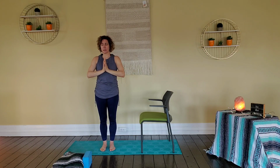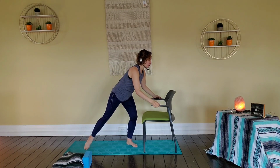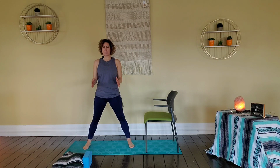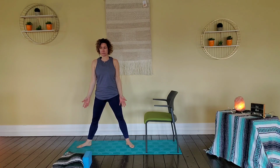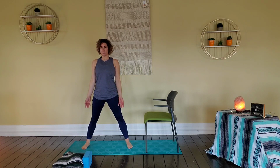Breathing. Getting our legs long, our feet are wide. Making sure we have room to reach the chair for triangle pose. Right. Feet are facing forward. The hands are facing forward. I'm going to turn this right foot to face outward. Right. Feet are facing forward. Nice, long, and tall.